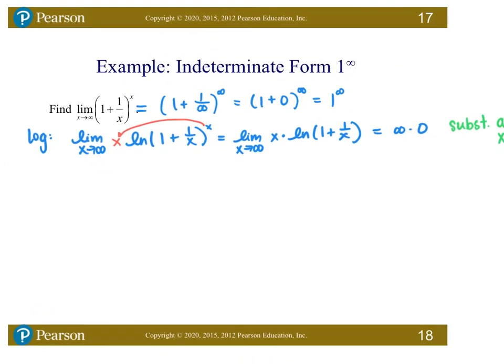So that turns my limit into 1 over a for x times the natural log of 1 plus a as a approaches 0 instead of x approaches infinity. And I can write this now as a quotient, which is the whole point. So I'm going to erase this 1 over a right here in the front, and I'm going to write it as over a instead.